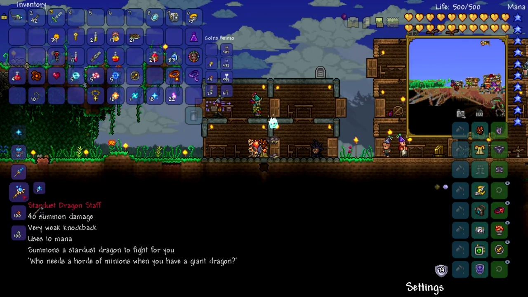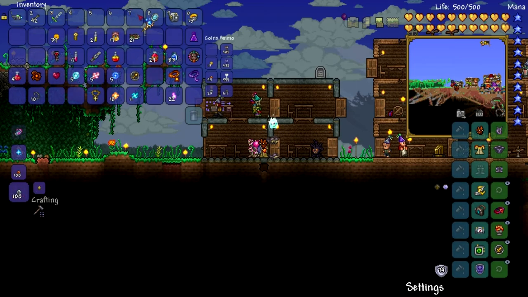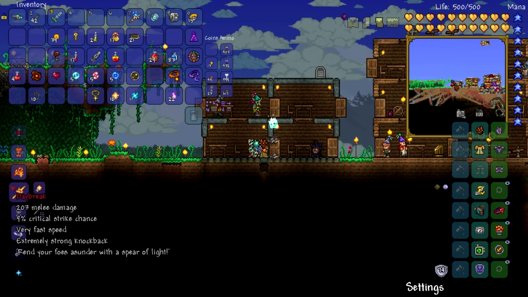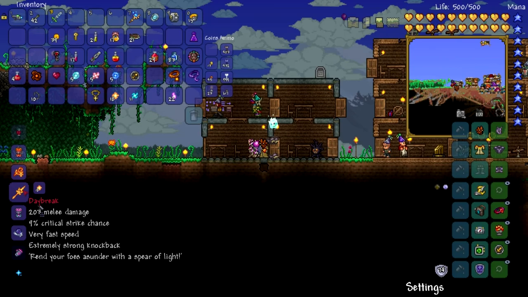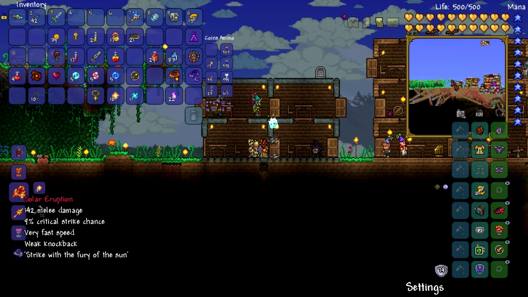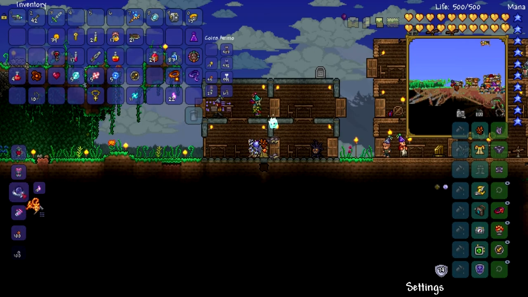Actually, there's two things I want to make here. So apparently this is the best summoning weapon. Well, maybe not in the game, I don't know. Who needs a horde of minions? We have a giant dragon. So let's make it. Oh god, that kind of felt painful actually. Only 40? Doesn't seem very good, does it? I don't know. There's also Daybreak, which seems really cool. Very fast speed. But the thing I actually want is a Solar Eruption. Right? Oh god. Yes, I do.